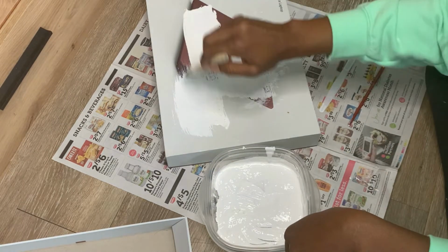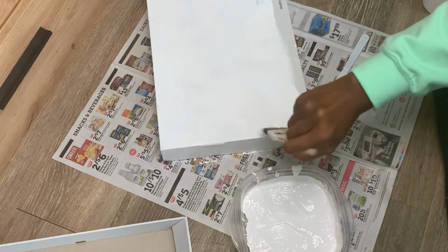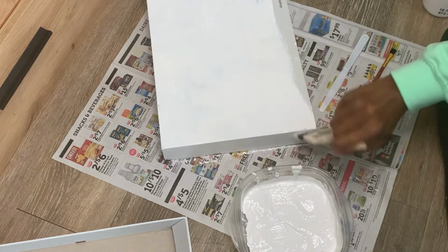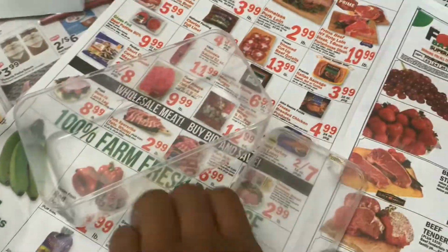You can do this with any box. You can go to Michael's, and Dollar Tree sometimes has boxes that you can just paint over and get the look that you want for it. So I'm just completely covering the outside of the box that will be shown and letting that dry.